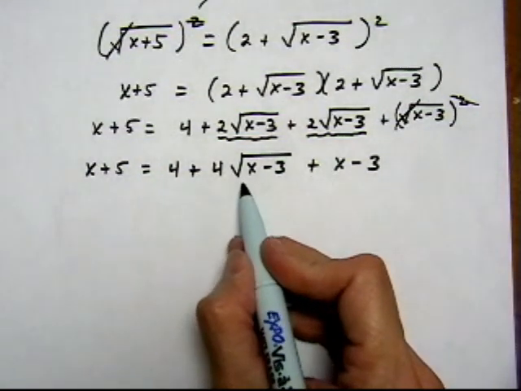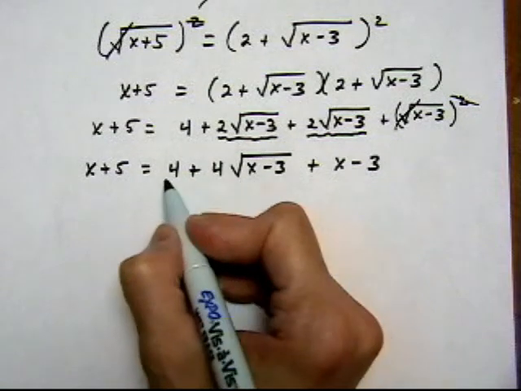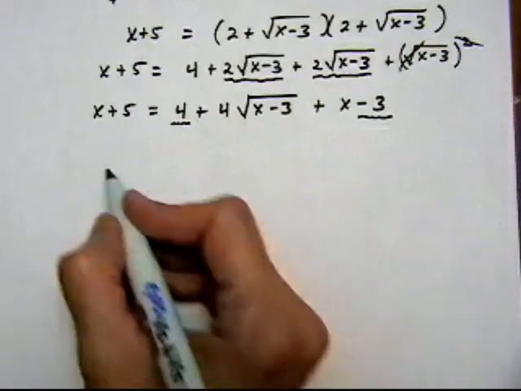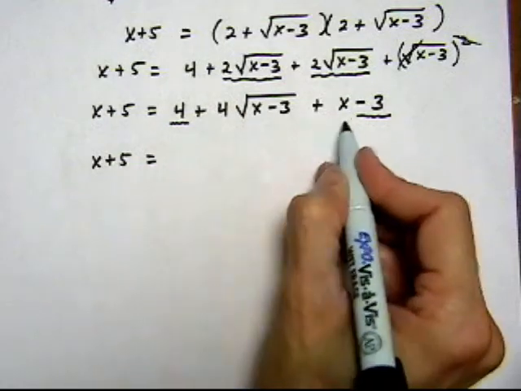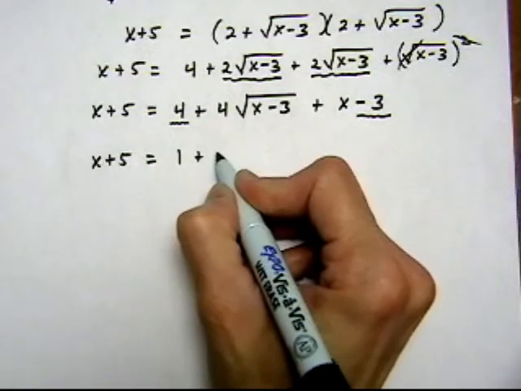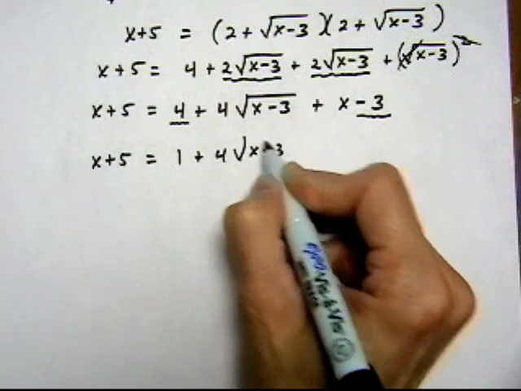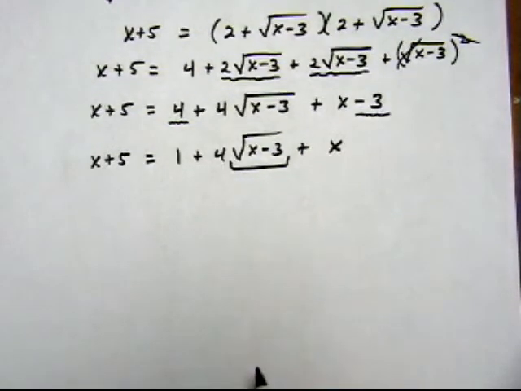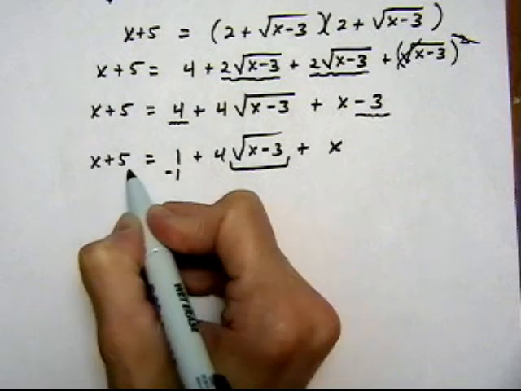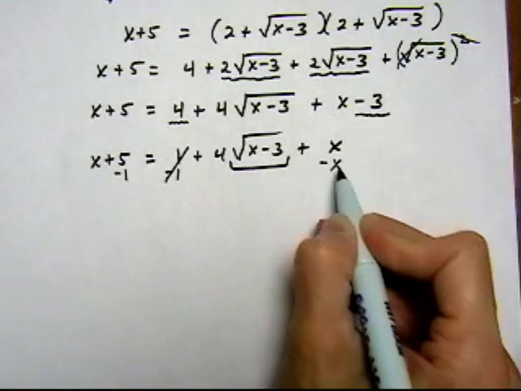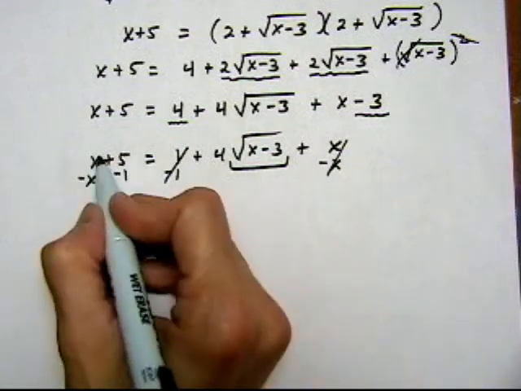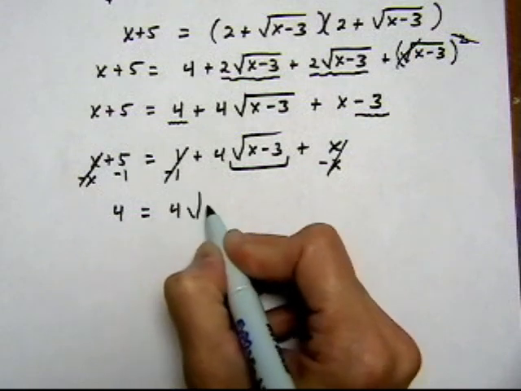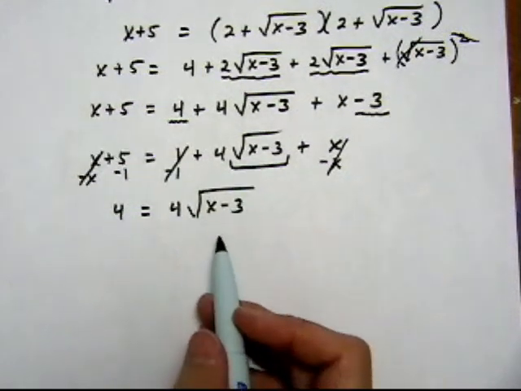And now we want to keep simplifying a little bit, and then we'll isolate this other root that's here. So simplifying a little bit more, we have like terms 4 minus 3, so we can combine those. And now we get x plus 5 is equal to 4 minus 3 is 1. Plus, and I'm just going to bring down the rest of the stuff, 4 square root x minus 3 plus x. Alright, now it's time to isolate this second root. So we'll start by subtracting 1 from both sides and subtract x from both sides. So it cancels on the right, and it also happens to cancel on the left. And we get 5 minus 1 is 4 equals 4 square root x minus 3, and we're almost there.